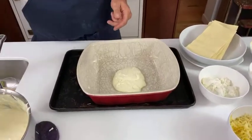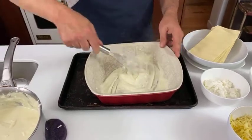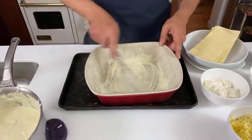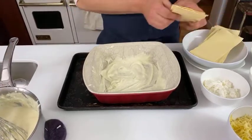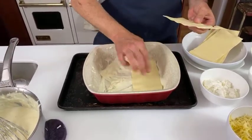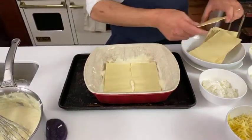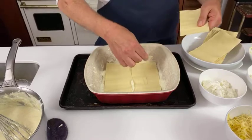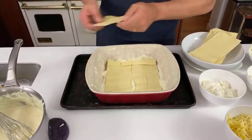You spread it. Why? Because you want your lasagna to cook on the bottom. Voilà. A slice of lasagna, 1 and 2. If you want to be absolutely perfect, you do that here.